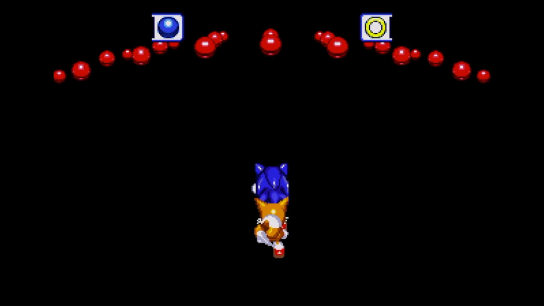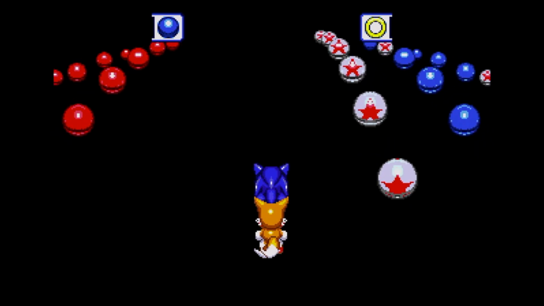Or do you? They've actually used a nice trick so that they can get all three spheres from this one graphic. By drawing the same sprites in a different colour palette, it's obvious that you can get the red sphere as well. But because of the clever way they are using their colours, you can also get the white sphere with the red star by using a different palette. Here are the three palettes they use for the different spheres. You can see that these colours are used for the red and these for the blue, but you can see that for the white and red they use this palette. The only difference between the red and the white and red is these colours, which make the star red on red so you can't see it.